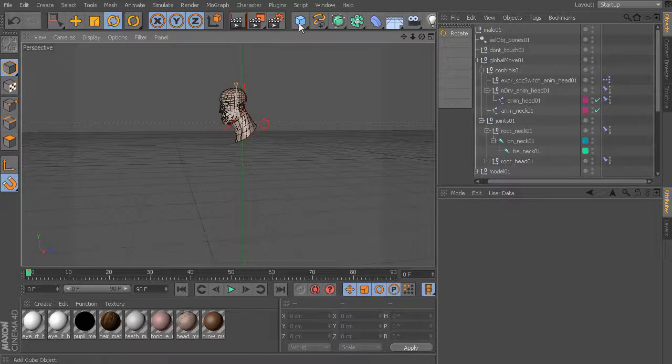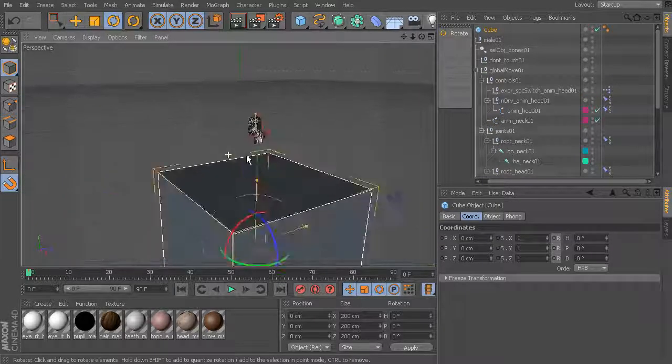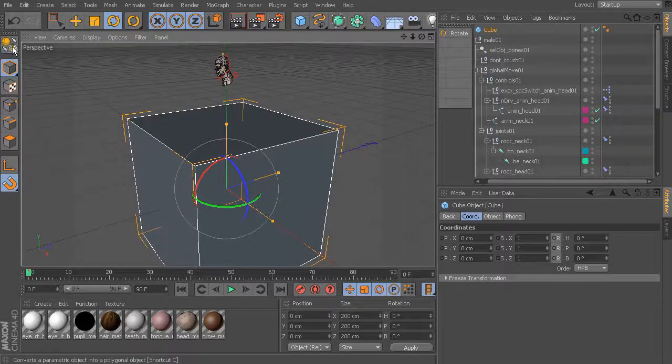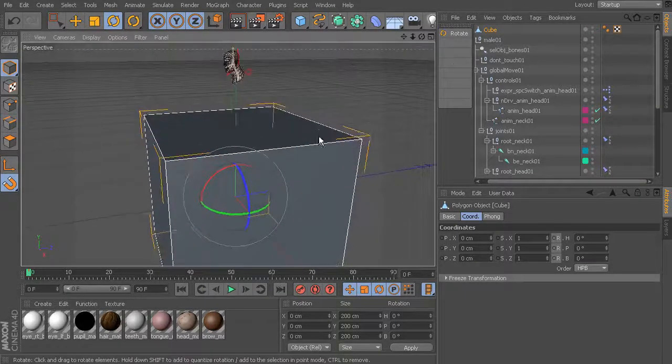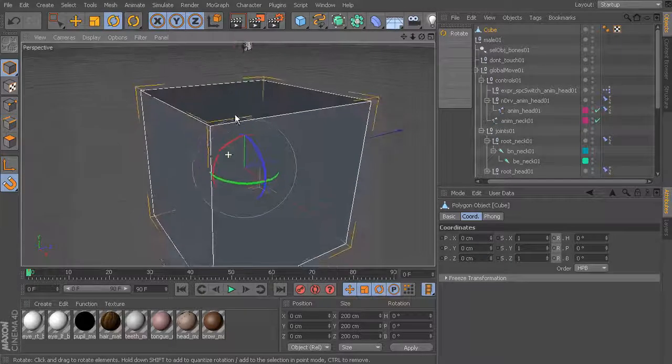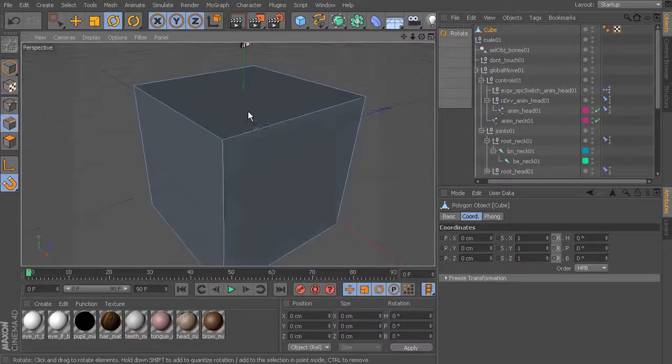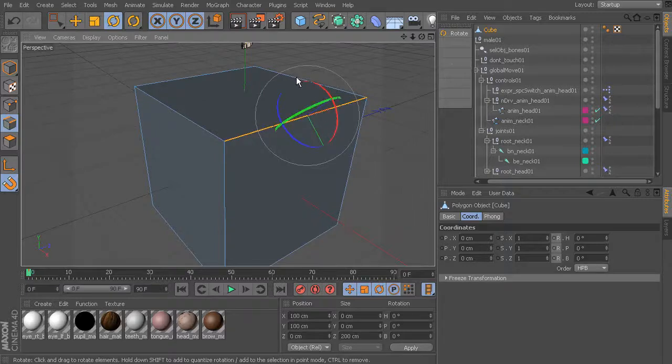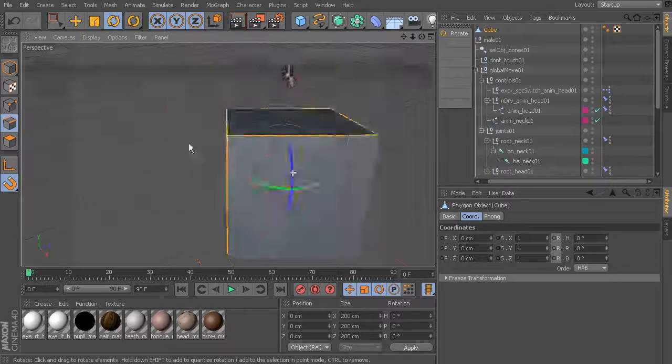And what I'll do is actually create a cube. It's a very large cube. Let's go ahead and make it editable, and we'll just extract a few edges from this object. So going back to edge mode, let's go ahead and select just a few of these. Now check the selection.